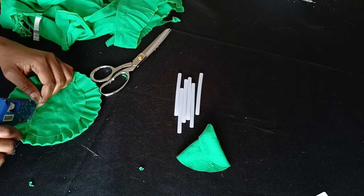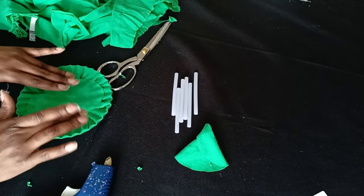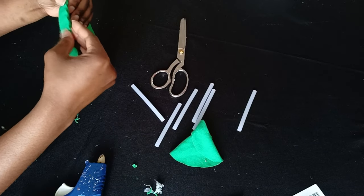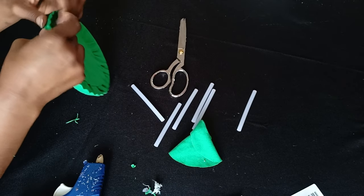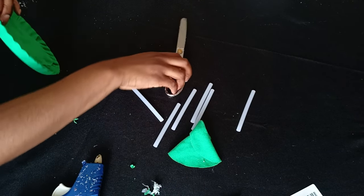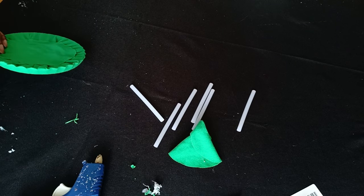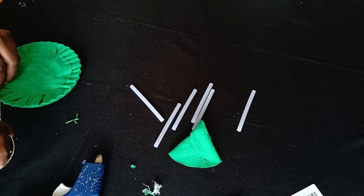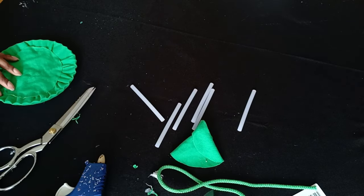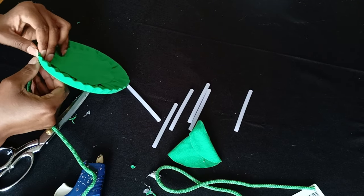I just glued it down, going around and around, and then I cut out a circle to put on the top of the back of it. That's not for stability or anything — I was just doing extra. You don't have to do any of this, really, it's just an idea. Then I felt for my holes, poked my holes, so I could run my string into the hole through the fabric.